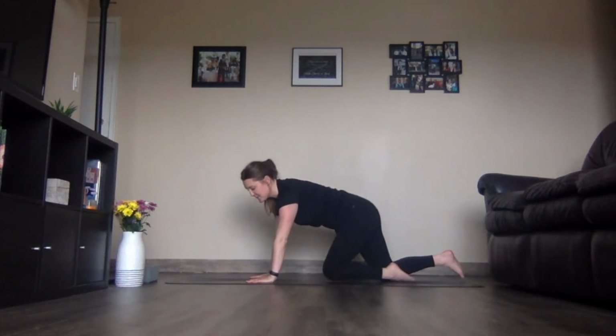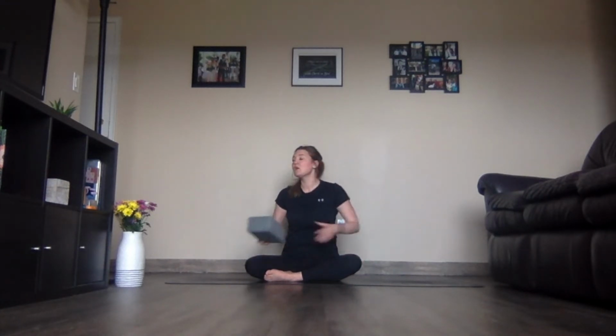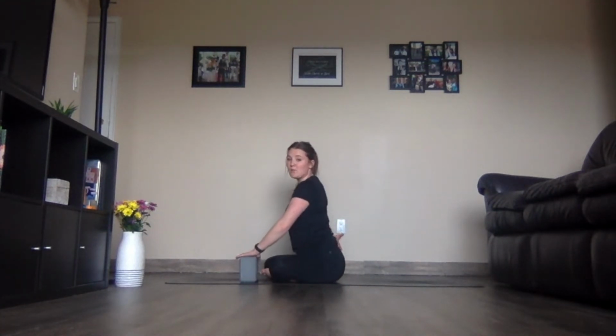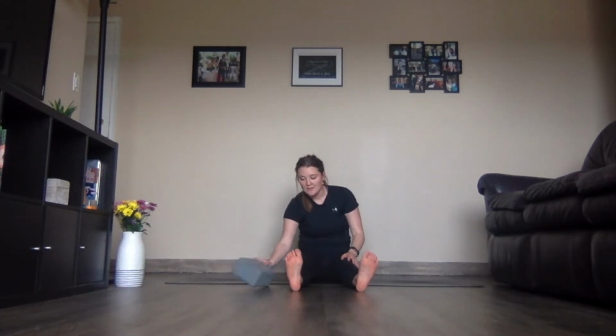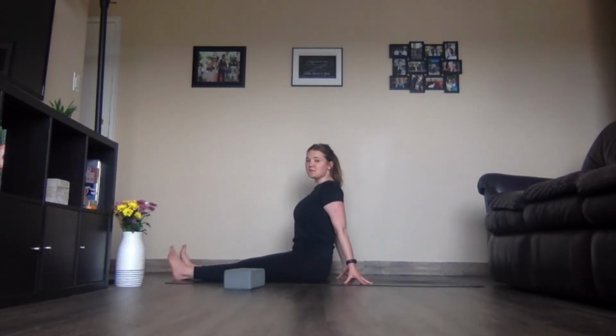We'll all meet in a seated position. And this is where you'll want your block, pillow, book, whatever. And if you do have some discomfort in your low back, I would suggest you can either place a pillow underneath your hips to help you lean forward a little bit more so that you don't round through the low back, or you can lean up against the wall. So sitting up high on your sits bones, you'll place the block on whatever height you want. So you can go the lowest level, second lowest, or highest. If you're using books or a pillow, just stack more depending on what you're looking for. And then your hands can come up behind you to help make sure that you stay up nice and tall, no rounding in the low back.